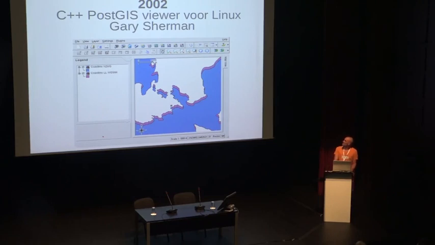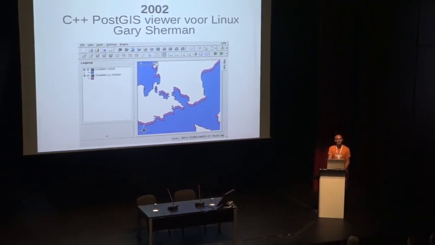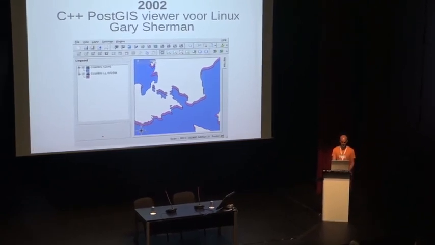This is the oldest picture I could find on the internet of what QGIS looked like when it was very young. It's actually part of a bug report: someone found a bug and put a picture there showing that the projection was not working properly. That's why you see the layers. It was not that there was already some kind of shadow in QGIS, it's just an error.